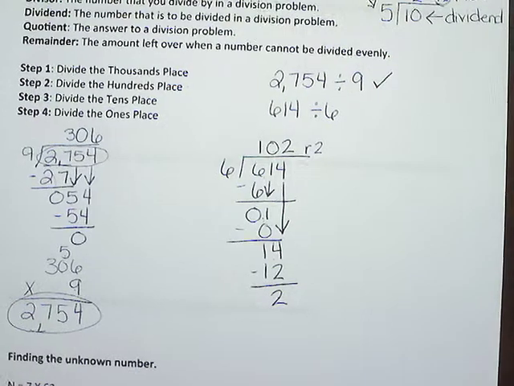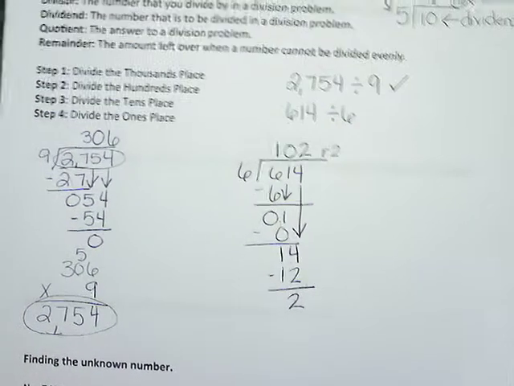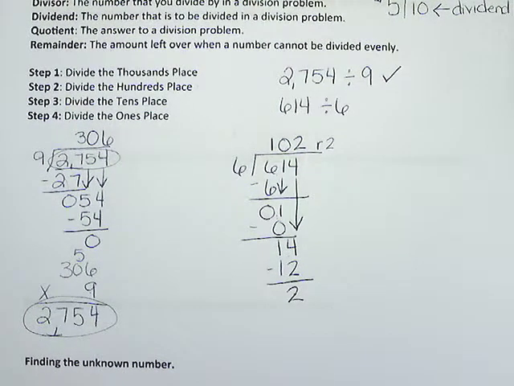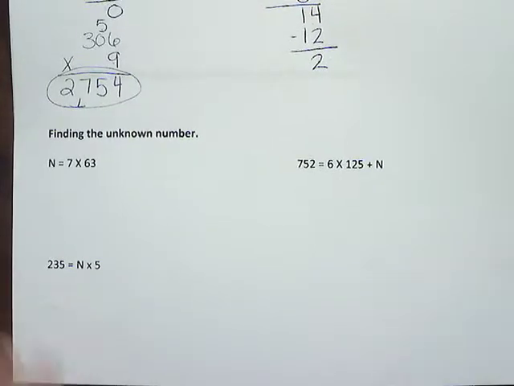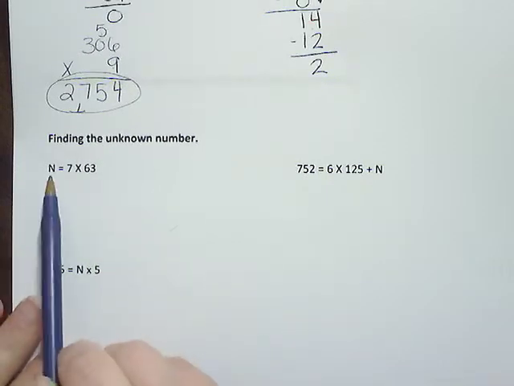And this is a review probably from 4th grade math, but it's something that can really refresh your memory before we move on to dividing by 2-digit divisors. Now, another thing that you're going to see is some unknown number or problem solving. These are algebraic expressions. There is a letter that stands for an amount, and you're not sure what the amount is. So right here, I need to find out what n is.